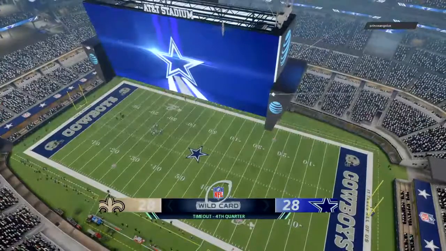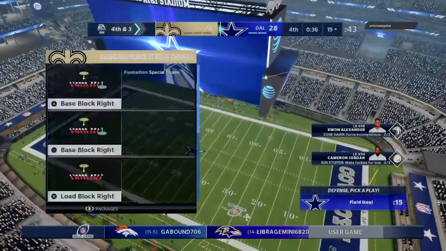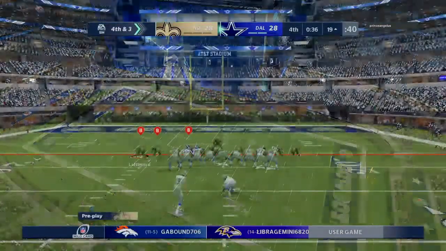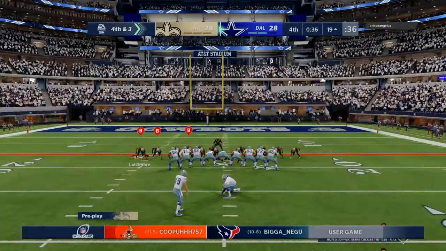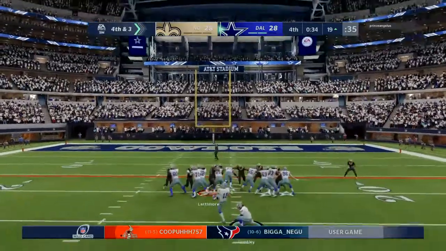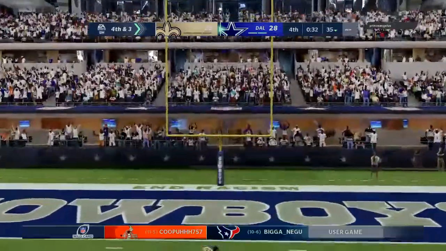Now the Cowboys going to burn the first of their timeouts, as it'll come with 36 seconds to go in half number 2. So the field goal unit is on the field, as this is a big spot right here. This to take the lead here in the final minute.